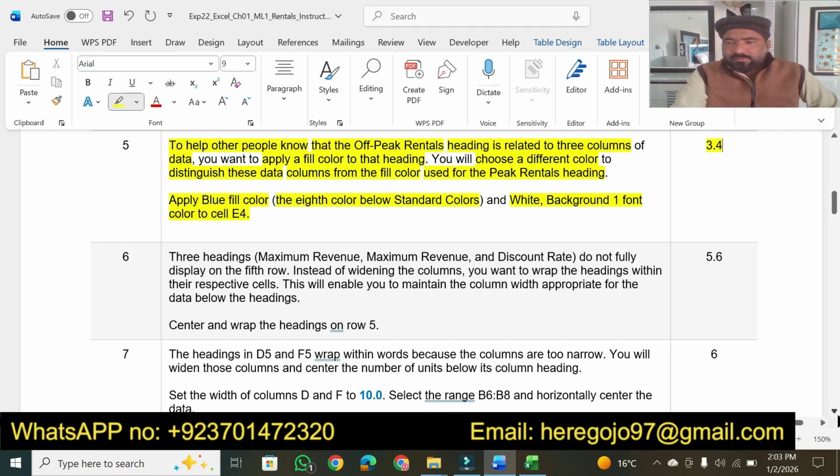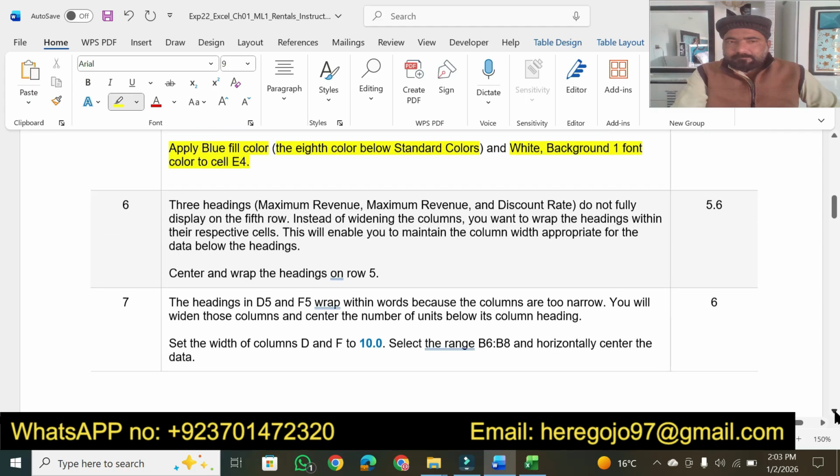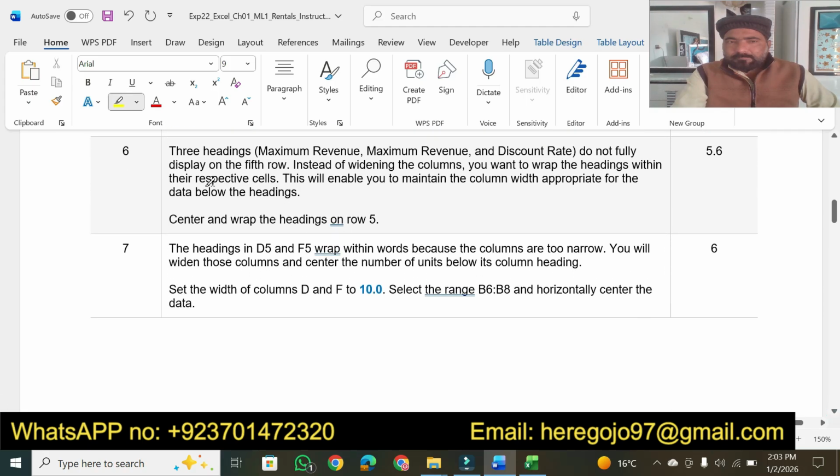Now we are moving toward question number 6. Three headings: maximum revenue, and discount rate do not fully display on 5th row.